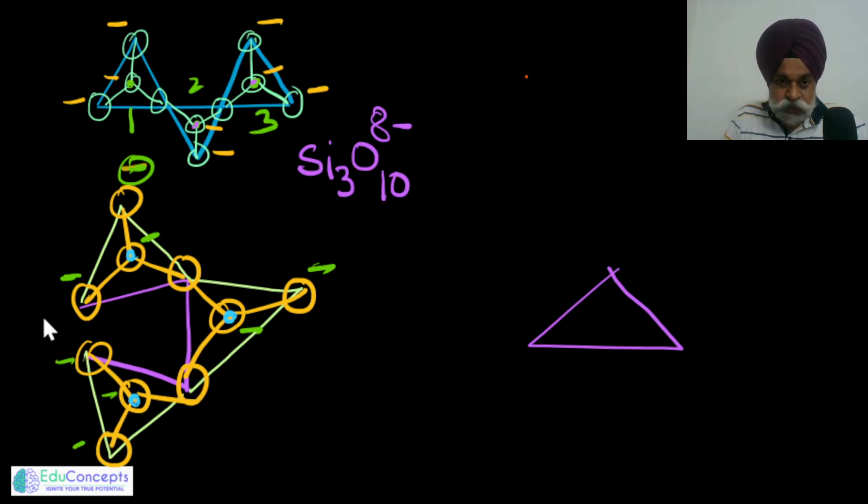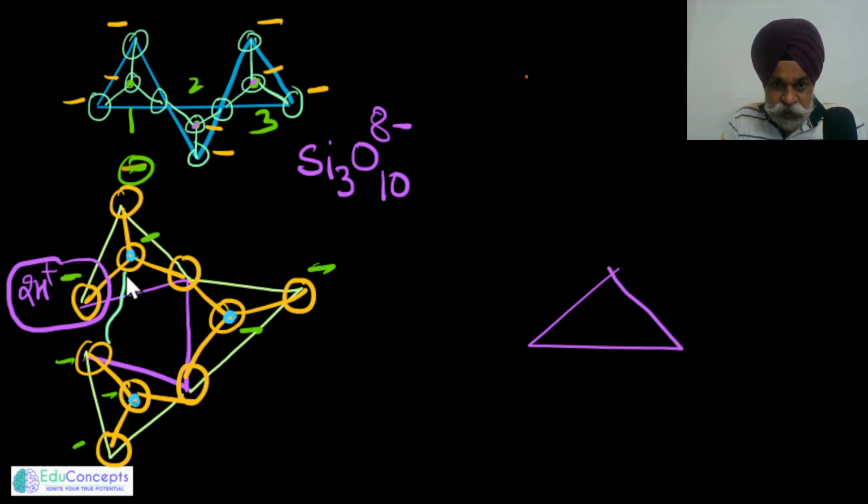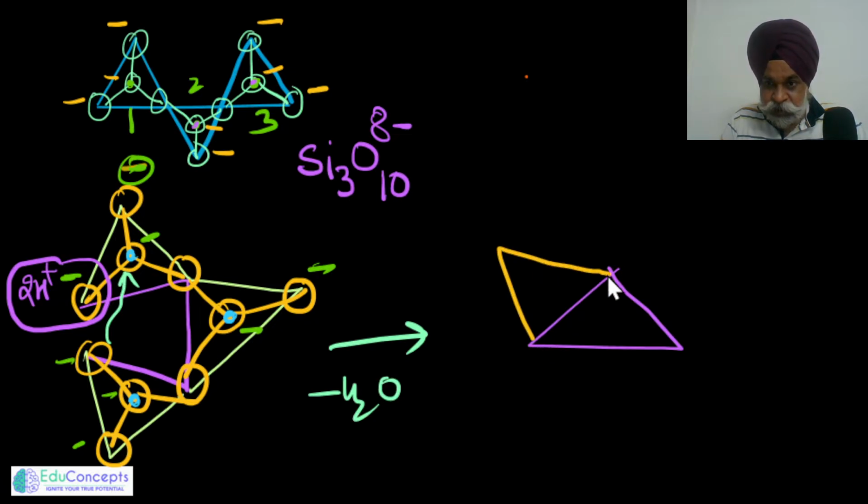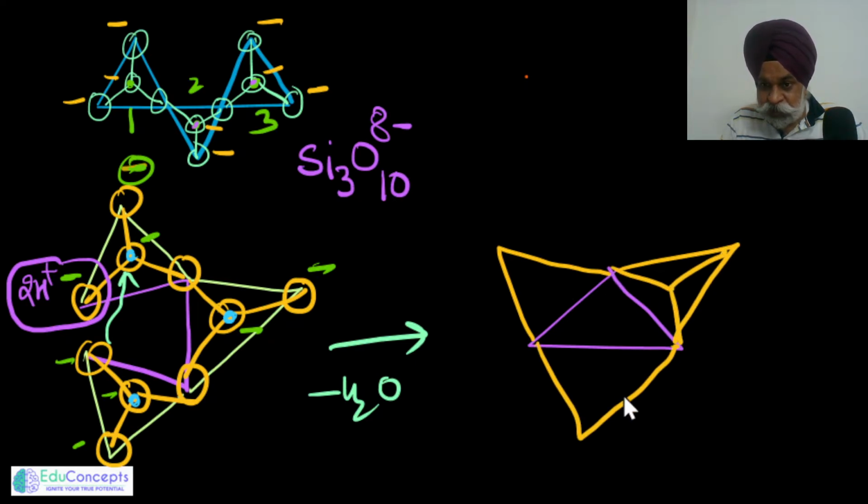Now if I would bring 2H positive here, and that will snatch out this water, okay, and this oxygen then would attack silicon. Is it okay? It is attacking silicon, not oxygen. This oxygen would attack silicon. As a consequence of the loss of water, what next structure do I get here? The next structure I would get is a trimer of this type. Beautiful. So this is the beauty of the thing, that the chain silicate underwent cyclization to give you a trimer type of a thing.